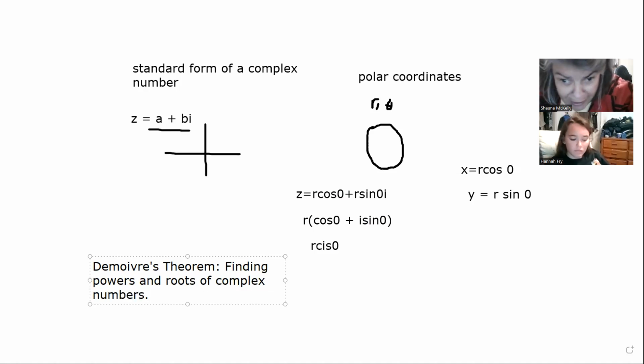So you already know how to add them, subtract them, multiply them, divide them. So you can find powers and roots, and then you've learned how to multiply and divide them already in theory. In theory. Okay, but does this make sense to you? Yes. Yeah. Well, now I know what the theorem actually does.